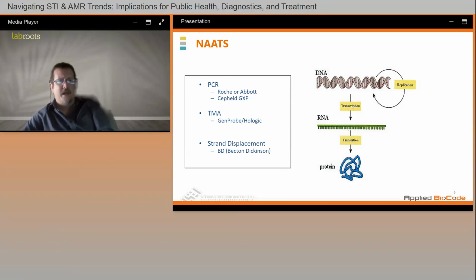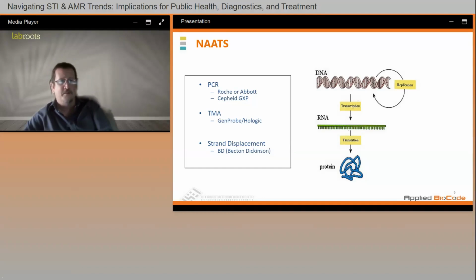So nucleic acid amplification tests, now that we know why they're beneficial to the world of diagnostic science, let's talk about where they come from. Well, on the right part of this slide is what we call in molecular biology the central dogma. DNA exists and it can replicate itself in the presence of certain enzymes. DNA can be copied. PCR takes advantage of that ability to replicate DNA strands. DNA can be transcribed into RNA in biology.